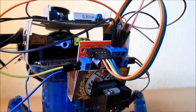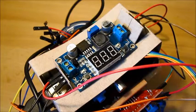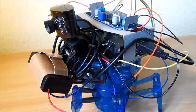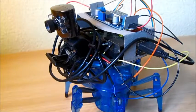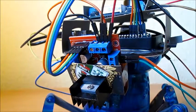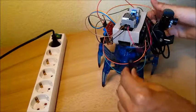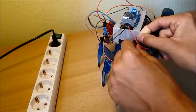At the back there is an H-bridge to control the motors. On the front I put a cheap USB webcam I had still lying around, but I think the original Raspberry Pi camera module would be much better here. On top there is a step-down converter to provide 5V for the Raspberry Pi, but it turned out the batteries I'm using are too weak to power the whole setup, so in this video I'm just using the three batteries of the Hexbox Spider and my phone charger to power the Raspberry Pi.